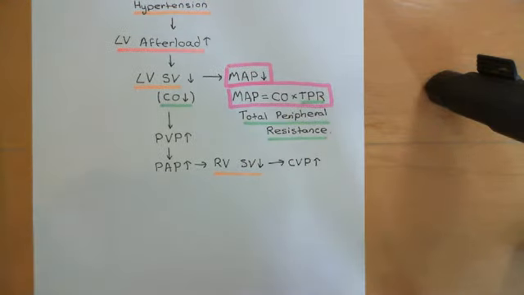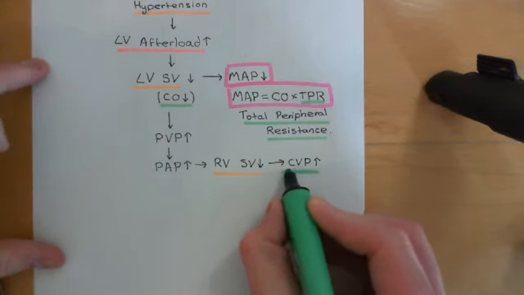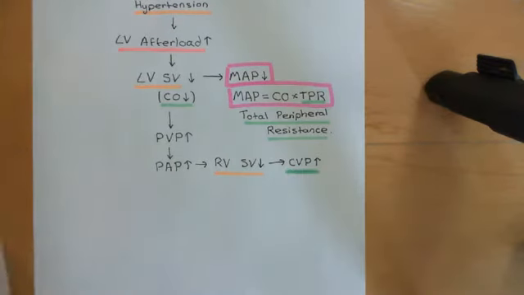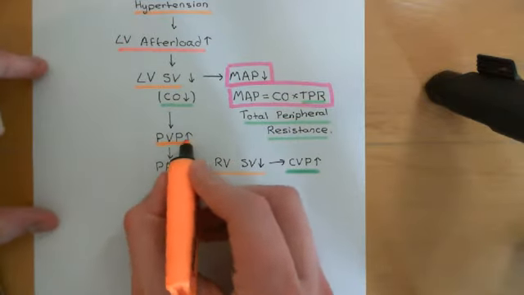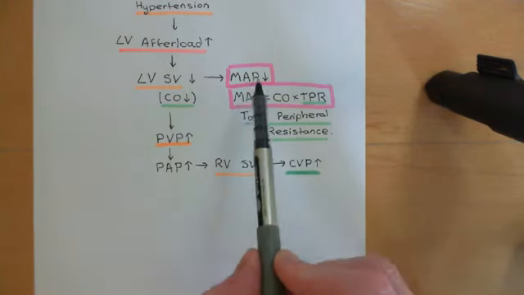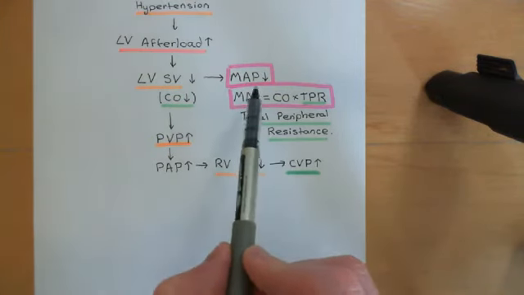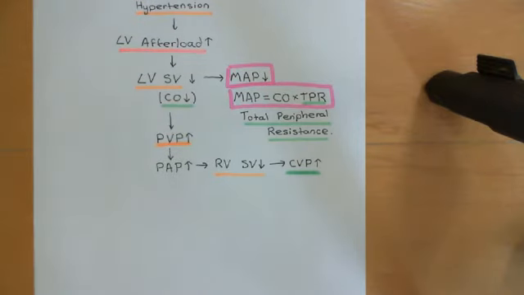Okay, so there we have this first part of the flow diagram then. We've got mean arterial pressure going down and central venous pressure going up. And the other important thing is that we've got pulmonary venous pressure going up as well. Okay, so let's now think about what effect this is going to have, because actually these things are going to be quite helpful. Mean arterial pressure going down is going to be quite helpful for increasing left ventricular stroke volume back up a little bit.